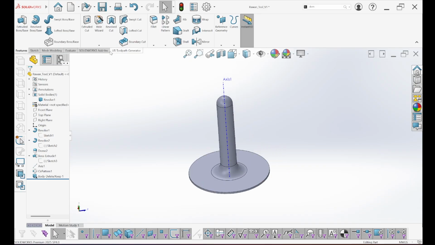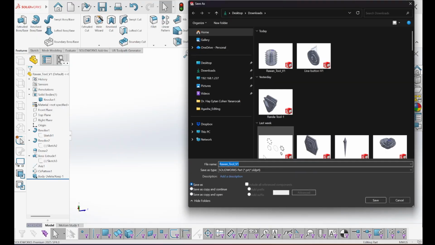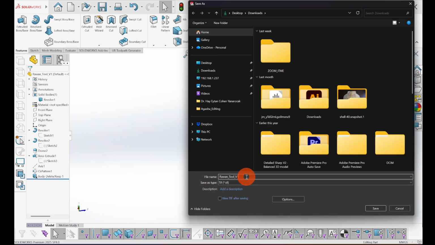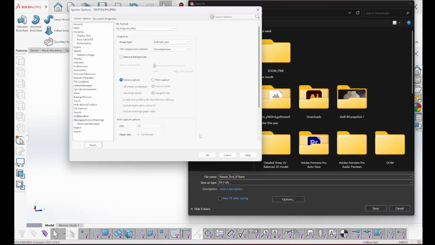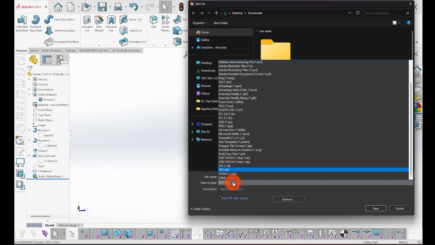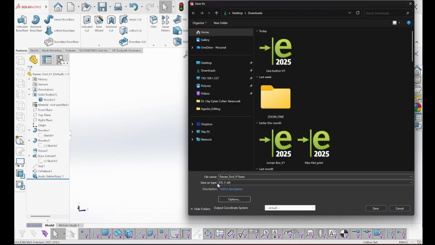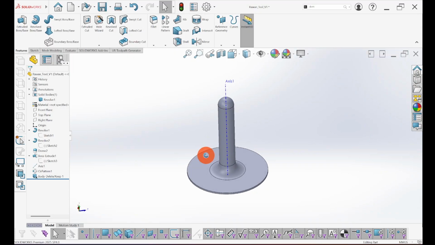So now that I have only this in the file, Save As. Here I'm going to change it to STL, and I'm going to give it a name, V1 base. Options, and check that you are not too low in your STL. Options, and you're supposed to see this. Just be careful that you are not in coarse. You want to be at minimum around a third or a quarter of the scale, to be around this here. And okay, now that we have this, put it somewhere where you can find it. Again, approve, and we finish with the first file.